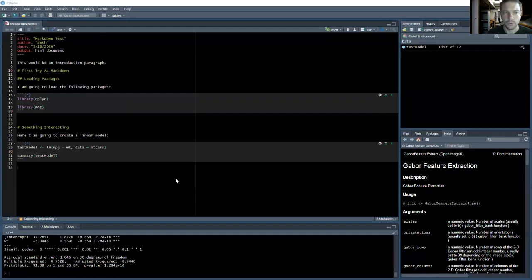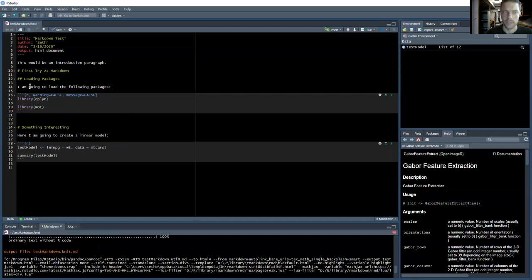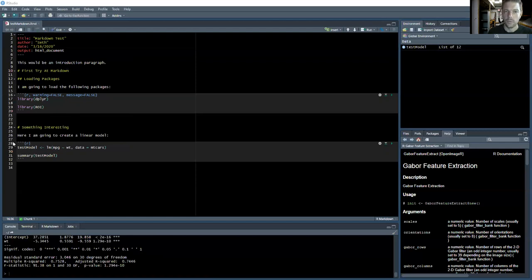Let's try one more thing though, just kind of for the fun of it and the sake of it. You can do something like this. If we click into this markdown chunk, right, see right here, this R, if we put a comma after that, let's do warning equals FALSE, message equals FALSE, we may see something kind of helpful happen here. So let's take a look and see what happens when we re-knit this. We don't have to save this file name again. We know what it is. And what do we know?